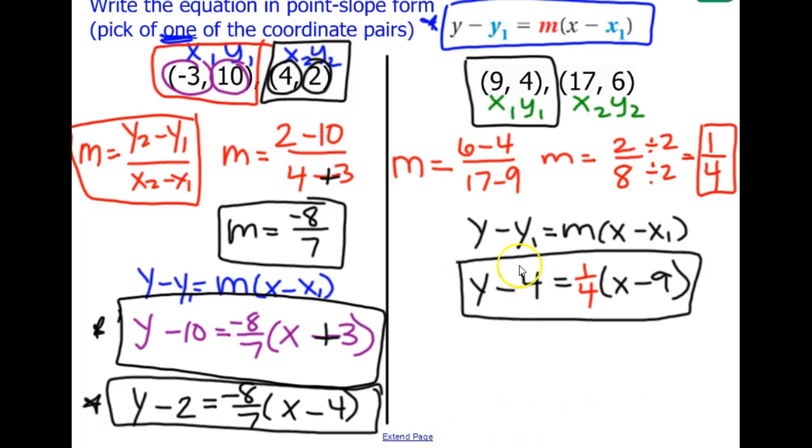Now, my point on this one was 4 and 9. X was 9 and y was 4. So if I was given this equation, I could find what my point is from this equation, as long as these are both negatives, because that's what our equation has, negatives here. In order to get a positive like this one, we had a negative and a negative making that positive. So let's go to the next slide here.